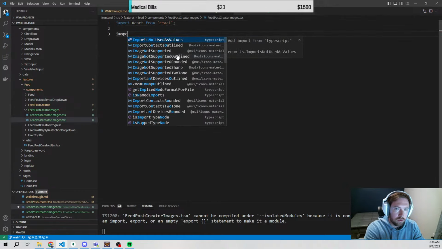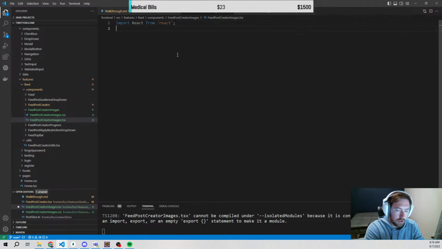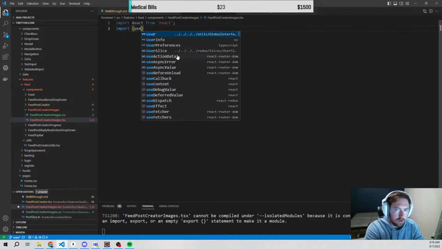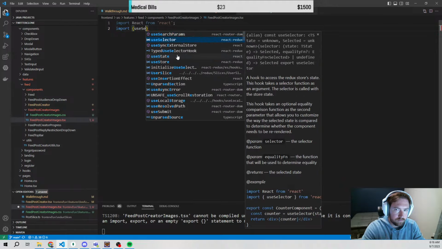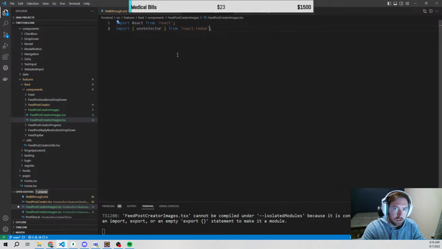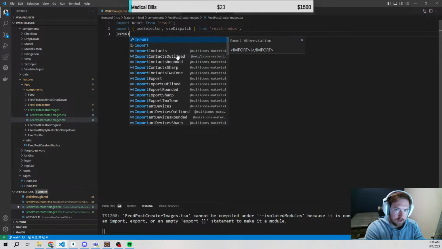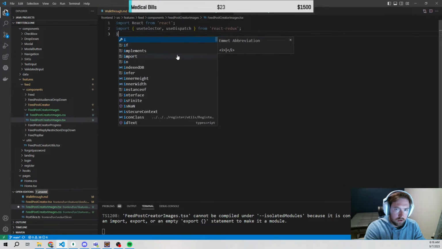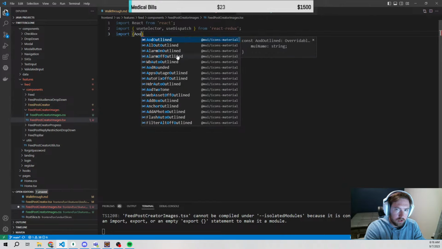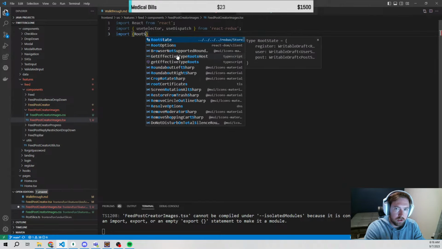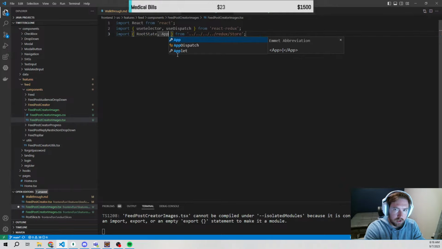Okay, so let's import React from React. We'll probably need to import useSelector. All right, we'll probably need useDispatch as well. Okay, and then what else do we need? We'll need app state. I guess it's actually RootState and AppDispatch.